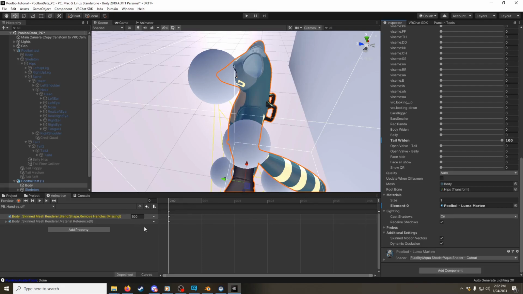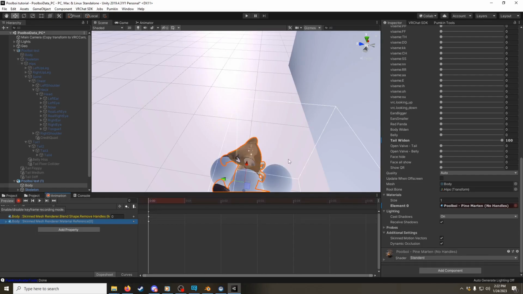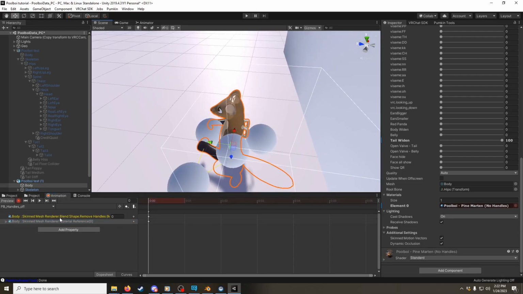Don't mind this yellow text. It's something I forgot to fix. But let's go to here and take this material reference. Actually, no, let's just hit record. And you see it switches it out to that one.